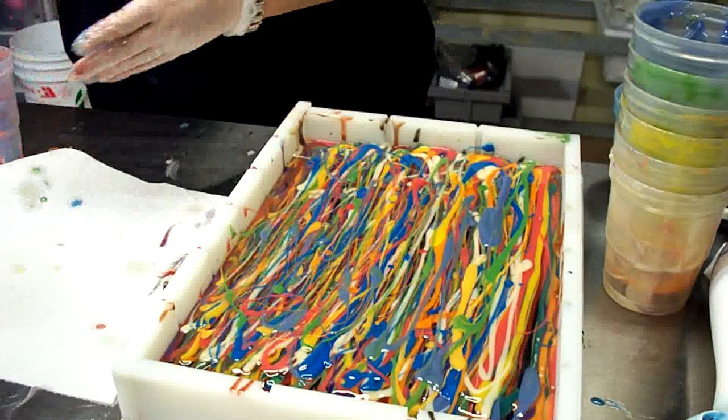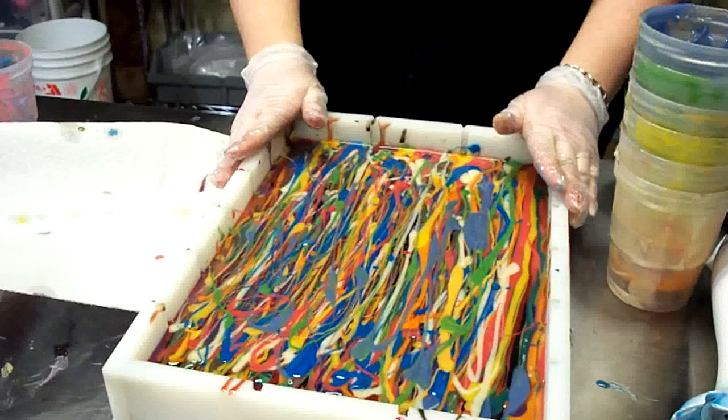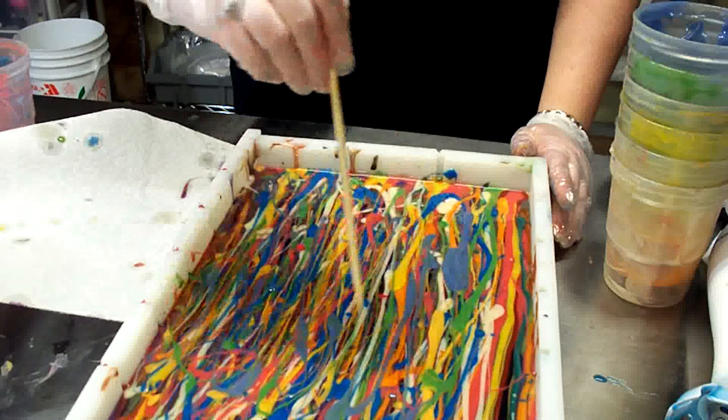So, I'm going to just shake it a little bit, level it out. I'm going to put dividers in here after I swirl it, so I want it to be as level as possible so my bars are not higher in the middle and lower on the ends. You can see when I shake it, it's still pretty liquidy. I'm going to go from one corner all the way over to the other, and then I'm going to go back and do some more abstract swirls.